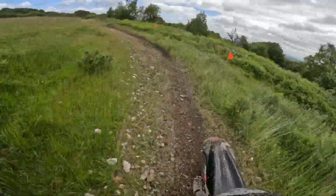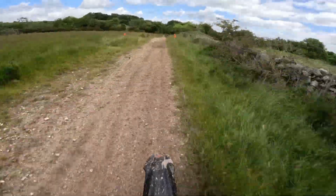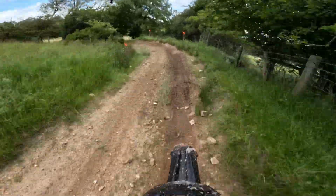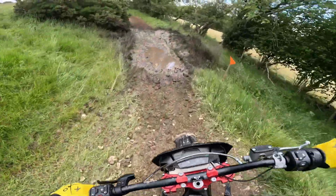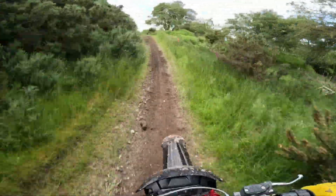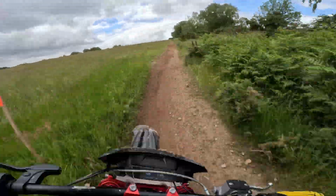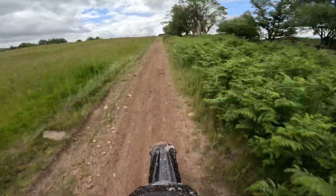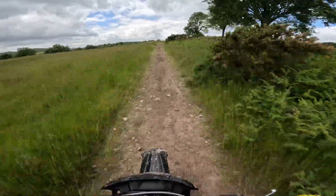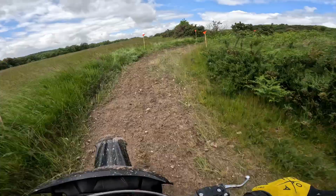Whoa, see, that's where the suspension could do with being a bit more forgiving. If you can go over these little rocks and not feel the impact so much, you're winning. But it's the little ones that throw the front wheel a little bit. I can feel going fast and hitting something, it gives you a little bit of an arm wobble, which is quite scary. So definitely need to soften that up.